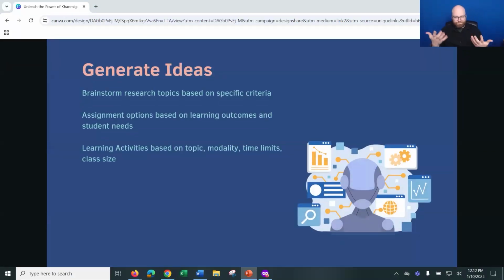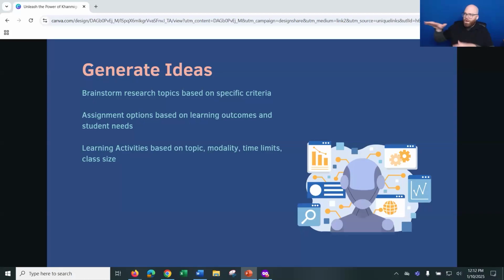You can have AI help you generate ideas. Again, if you're trying to come up with research questions or topics related to a specific subject area, maybe have AI identify emerging trends or gaps, or suggest topics that combine different disciplines that you may not have thought about.